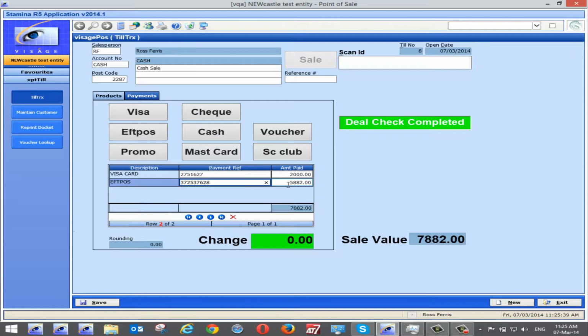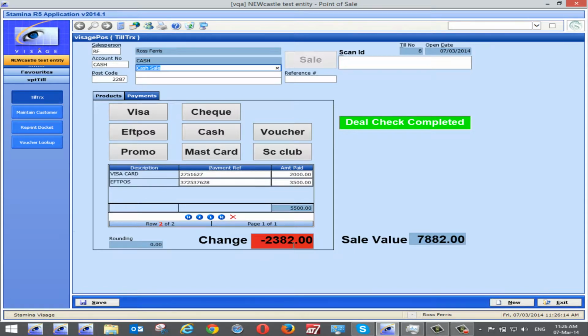I might have got a different transaction reference because this particular customer is playing with his cards, and I mean that in the nicest possible way. In terms of balancing things, I have seen people go up to about 7 different cards, which is always a worry if they then want to put the last bit on their account. But he may also be a tradesman of some sort, walking around with a stack of cash, which we're happy to relieve from him. And you'll see as each of these amounts has been going in, the amount of change we have to give him has been flicking up down in the bottom.